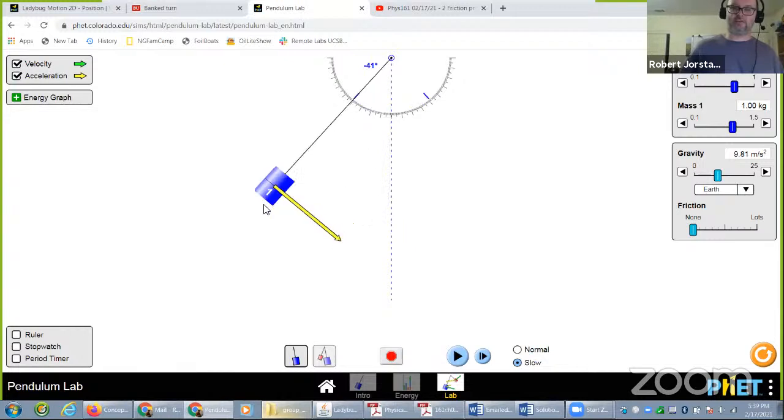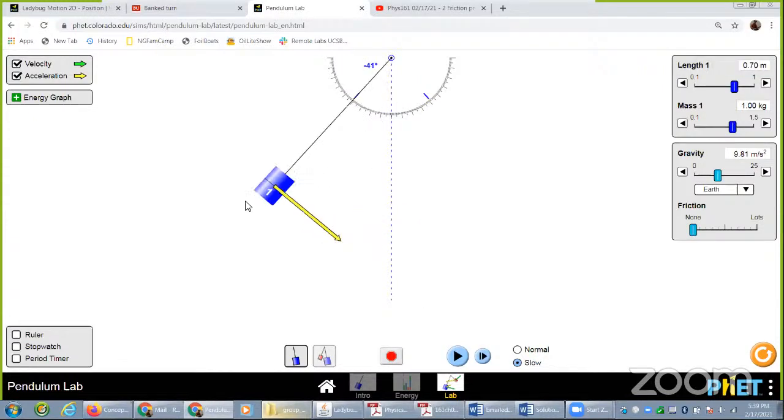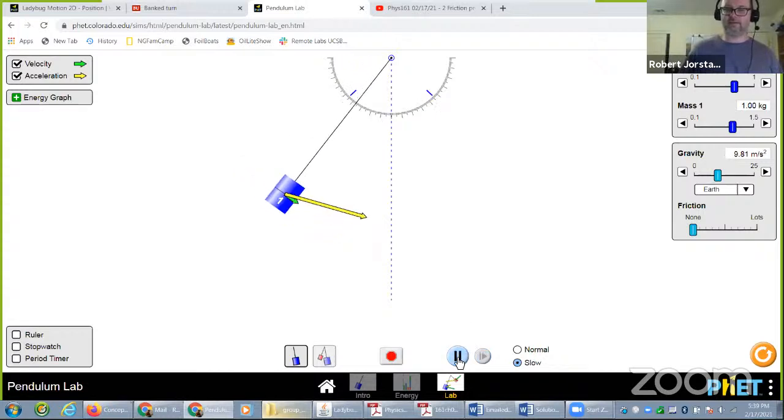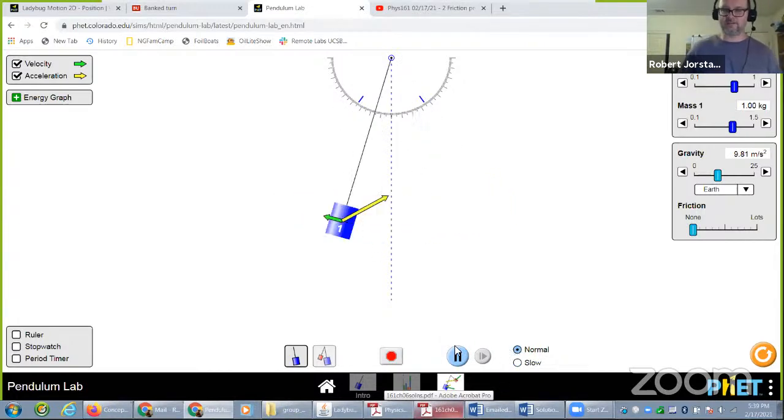But I do want to point out here, right as we get to the bottom, what's the tangential acceleration right at the bottom? 0. Think about it. Right before you get to the bottom, you're not going up and down much anymore. So as you swing left and right, gravity's not going to speed you up at all. So that's why at the bottom of the swing, tangential acceleration goes to 0. And then we see this going back and forth, back and forth. All right. And so that's what's going on.